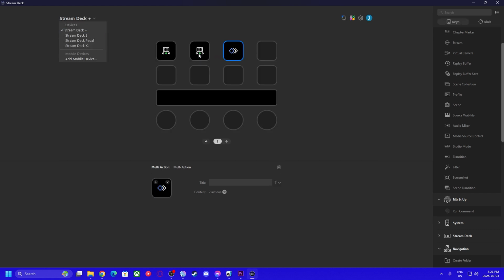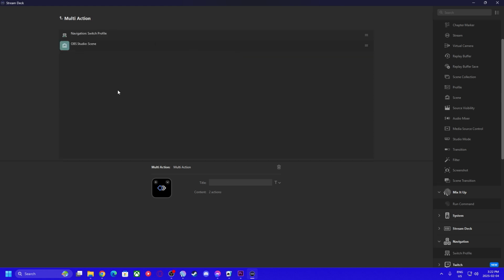So now, instead of just switch profile, if I were to click on this, what's going to happen is it's going to switch my profile on my Stream Deck XL. Then it's going to change my OBS to the chatting scene. And again, I could add another command to change my Twitch game title to just chatting, and so forth. So you can add many things into this here. And again, it saves you, one click of a button switches everything for you, and then on your secondary deck, you have access to all the buttons and everything you want.